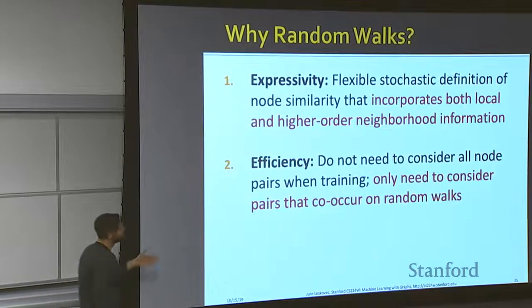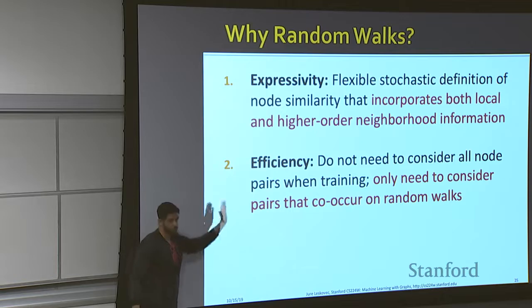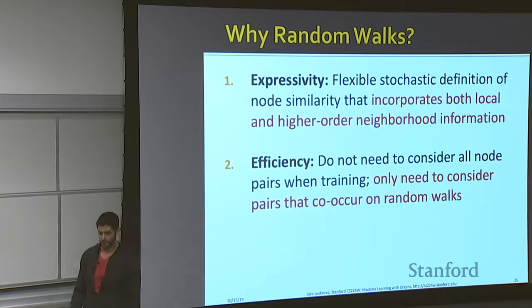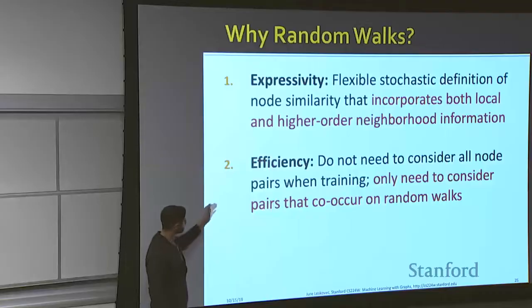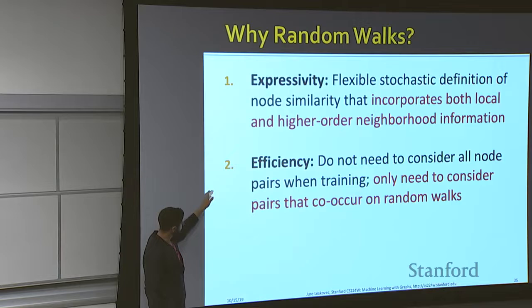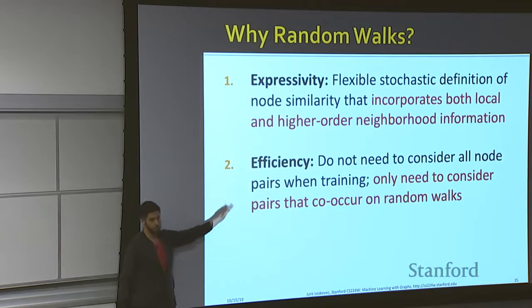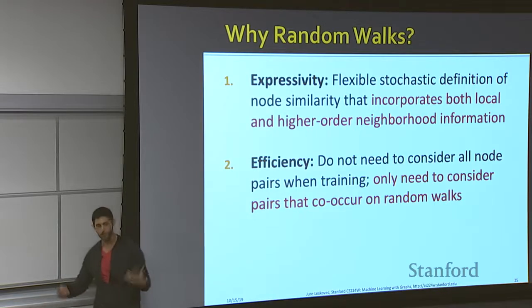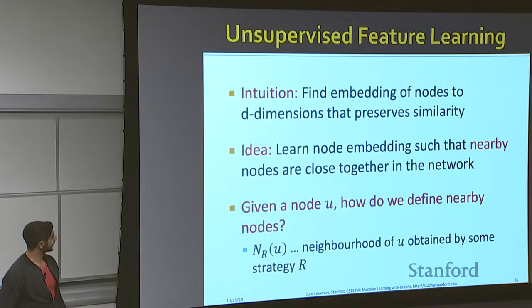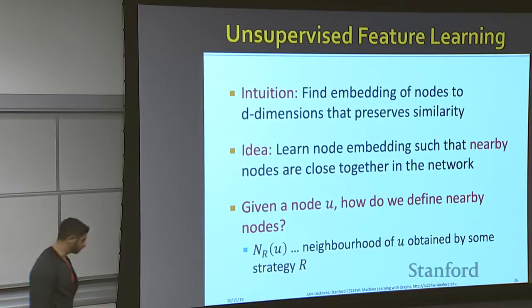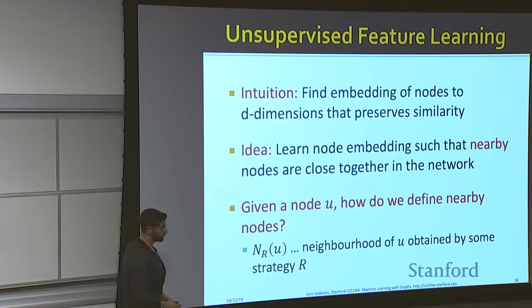That's why we really like to use random walks, because they bring in this efficiency factor that allows us to scale to very large graphs. And when I'm talking about large graphs, just to give an idea, we're going to be seeing this on Thursday, but I just wanted to give a spoiler: I'm talking about graphs with billions of nodes. These techniques have been used successfully on real-world graphs, like real social networks. So extremely scalable. All right, so how do we perform our unsupervised feature learning?